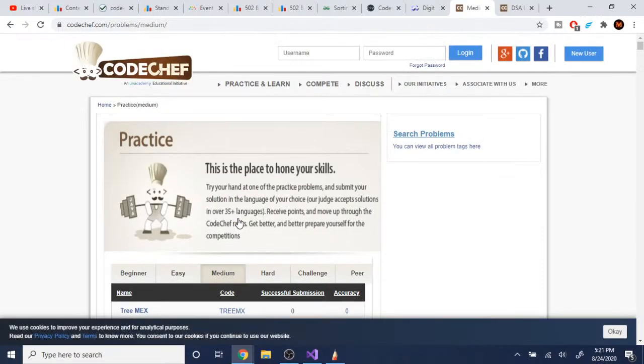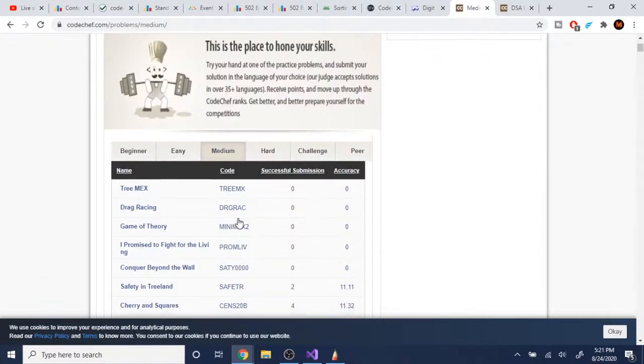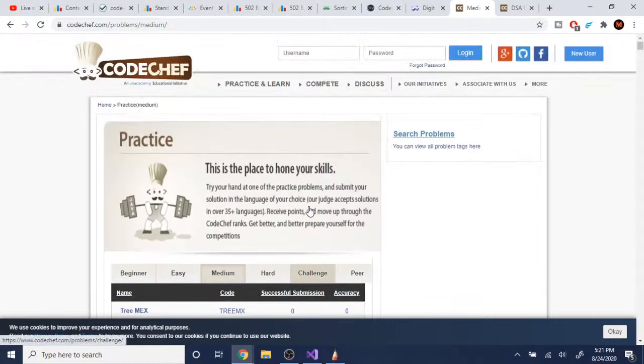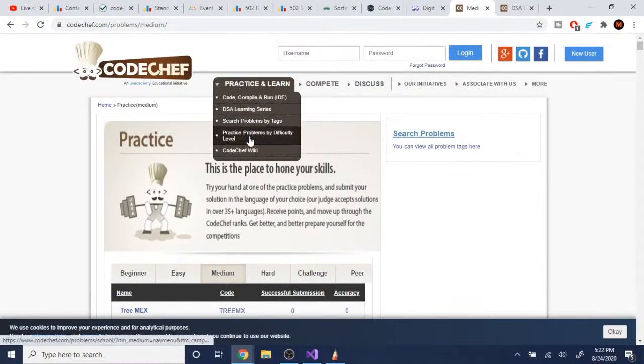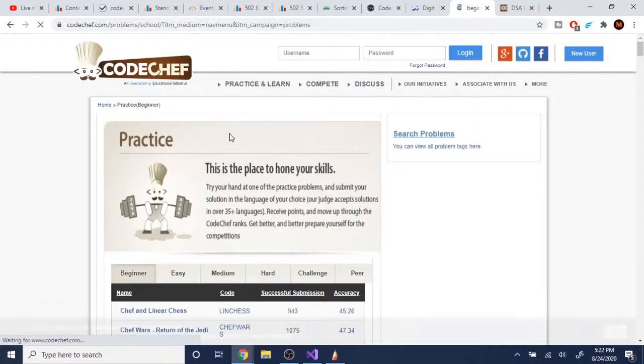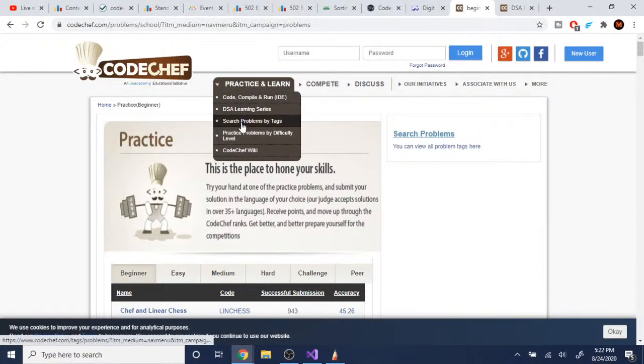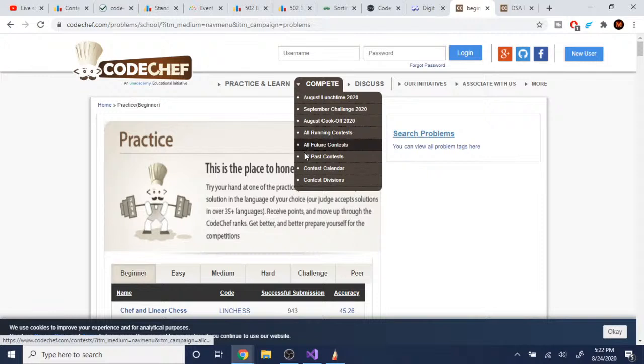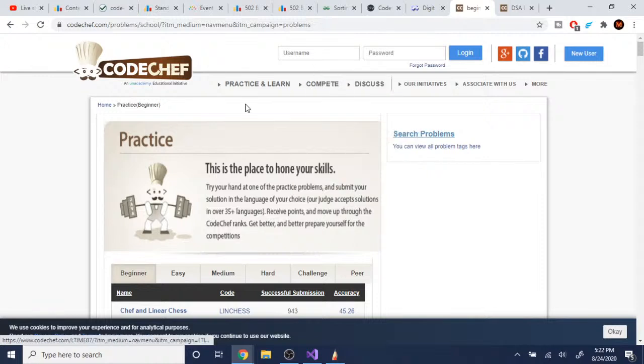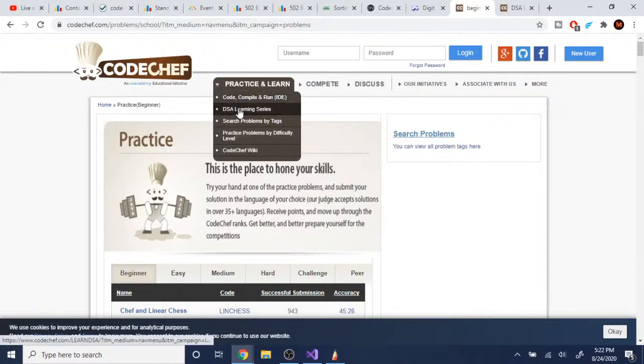The difference between Codeforces and CodeChef is that Codeforces ranks each problem by a rating based on the rating you could solve. CodeChef doesn't do that. They just have medium and hard, so that's what makes it harder to rank up. But yeah, that's a problem. I don't know if I want to do CodeChef.